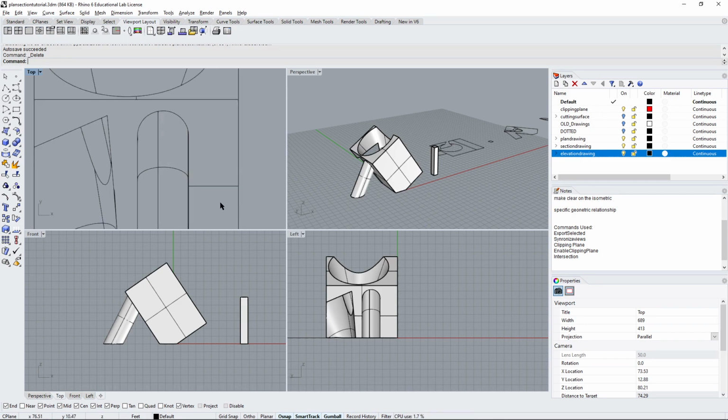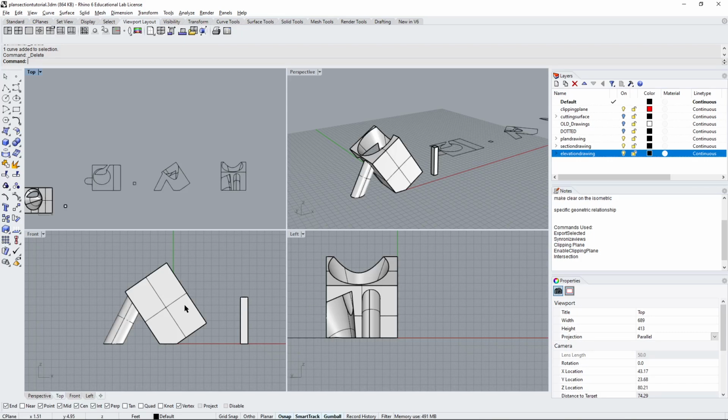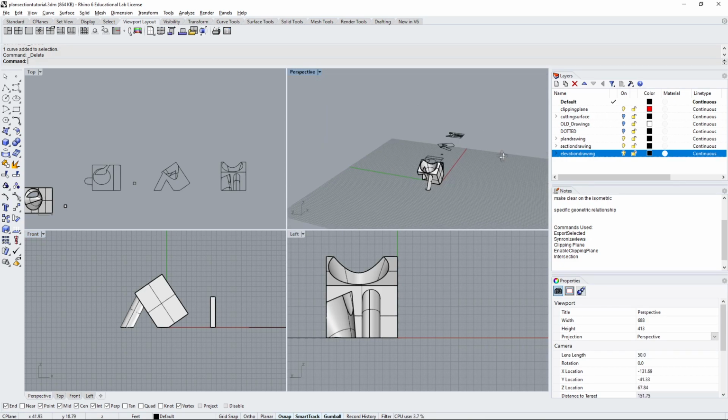Okay, great. So we've got a start of an elevation here as well. So we've got our plan, our section, and our elevation. The last one we're going to produce is an isometric view of our project. So we use the front view, we use the top view, we use the left view. Now we're going to use a perspective view. You'll notice I also use it to make sure that I know what's going on, but now we can really use it to produce the final piece of starting to draw this project.